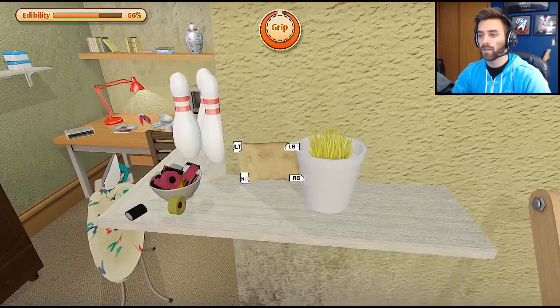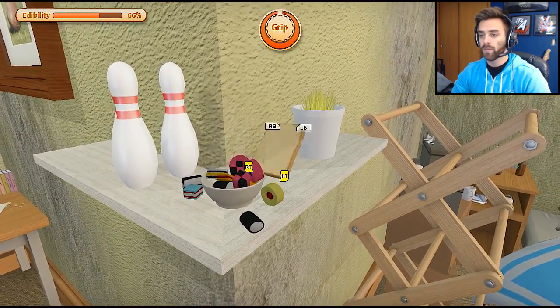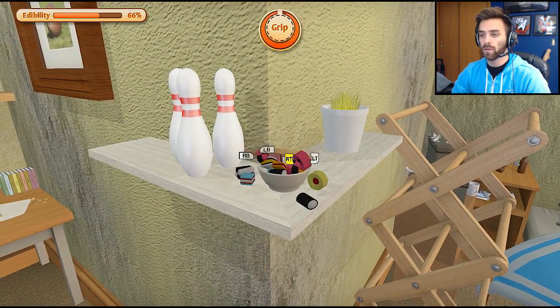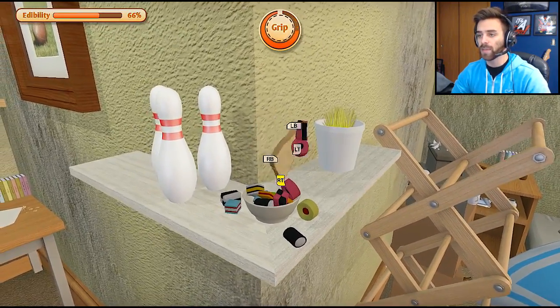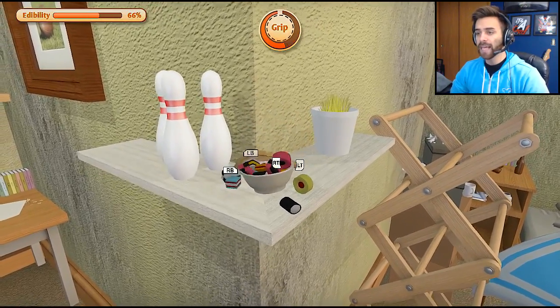It's just the ceiling. All right, you know what? Then more bowling pins. We got erasers. That's awesome. Oh, they're stuck to me. That's not good. Wait, why are erasers stuck to me? Get off of me! I can't toast like this.